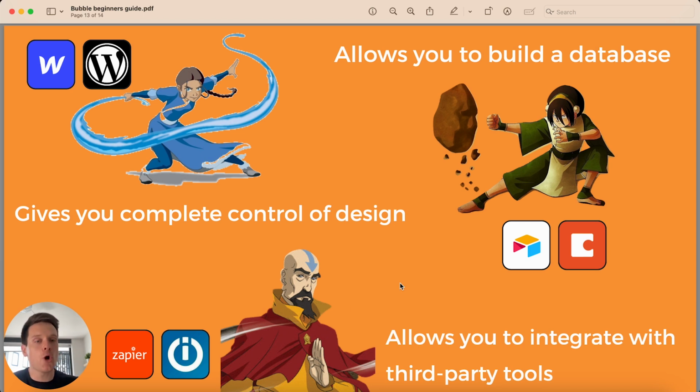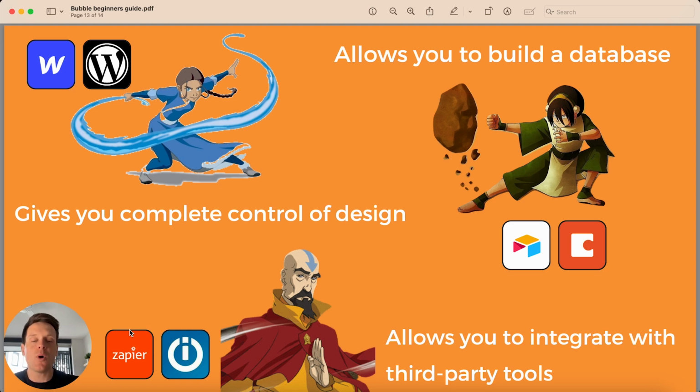So each of these no-code tools has mastered one element. And as good as that is, it can also be a little bit problematic. And so what do I mean by that? If you were to build an application using something like Webflow, you would need to actually design it inside of that tool, host your database in something like Airtable, and then create a connection between your database and Webflow using a tool like Zapier. So before you even start, you're going to have to learn how to use 3 different tools. You're also going to have to pay 3 different subscriptions, which is just going to take a whole lot of time and create a massive headache for you down the track.